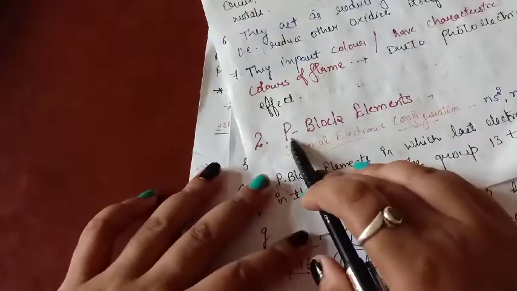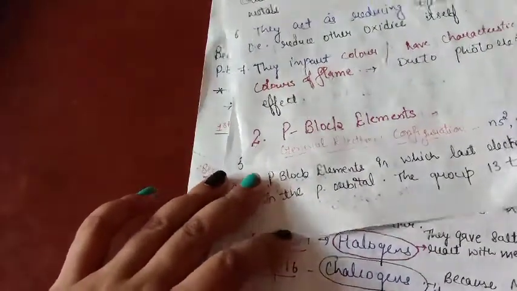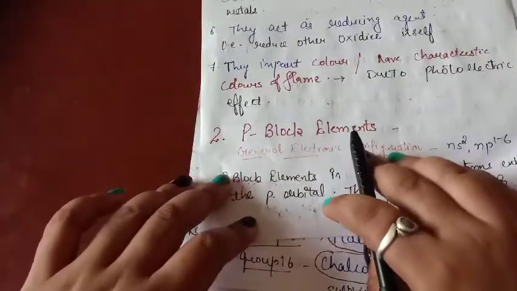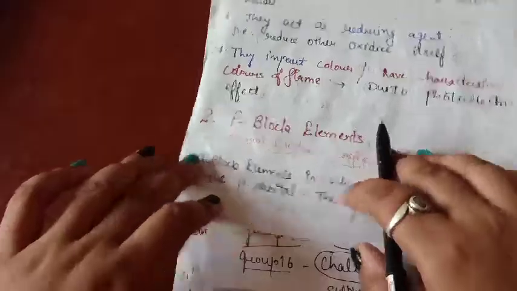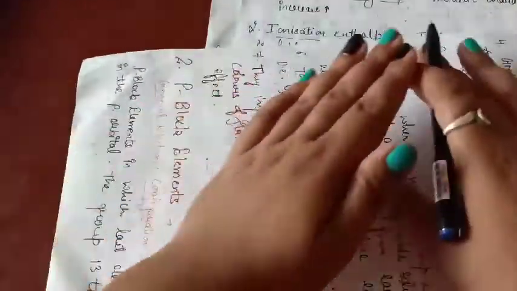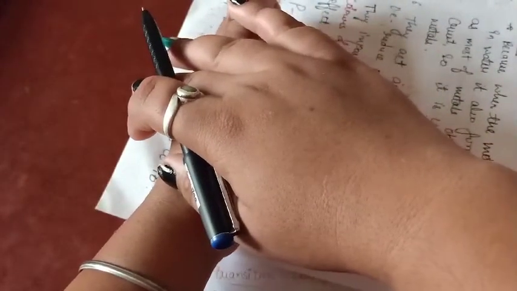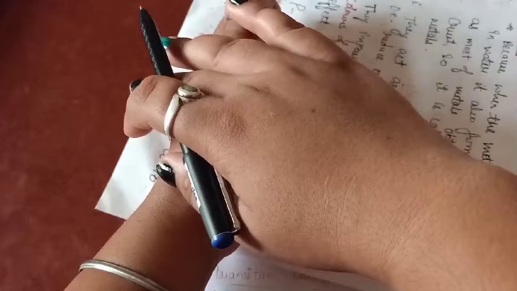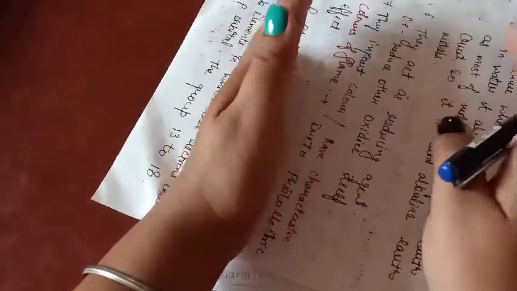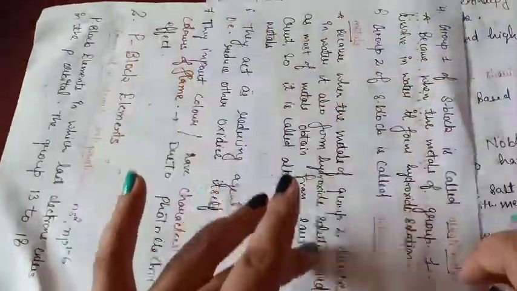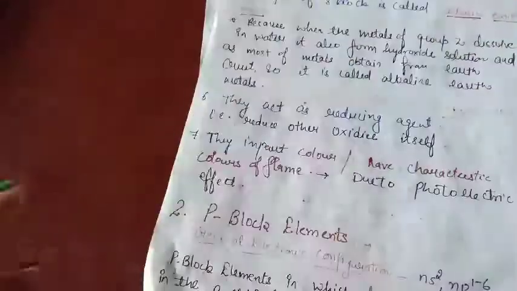Next part of the periodic table, that is the p block. Now where would the p block be? Again, if you have to assume this as a periodic table, I have already told you that this side includes group 1 and 2, that is the s block. This would be the d block. What is left? P. P would be on this side, that is totally the right side of the periodic table. This side we will say what is there?